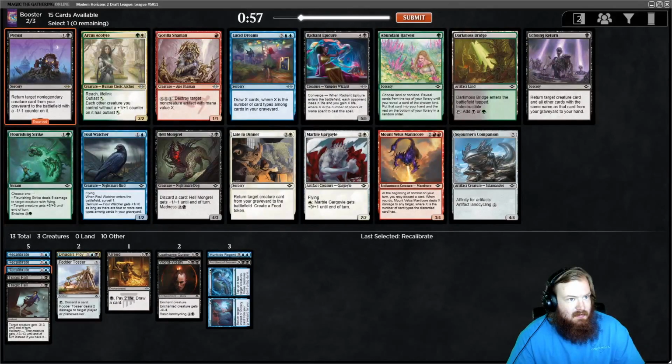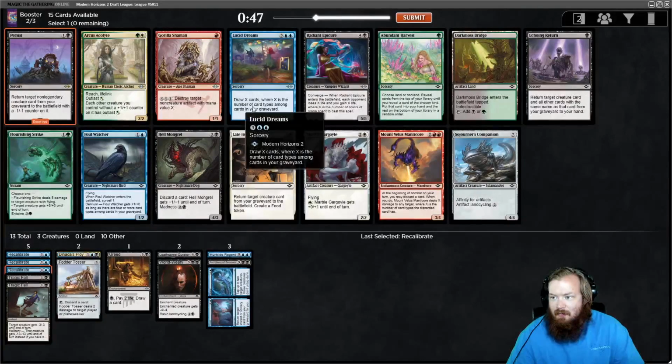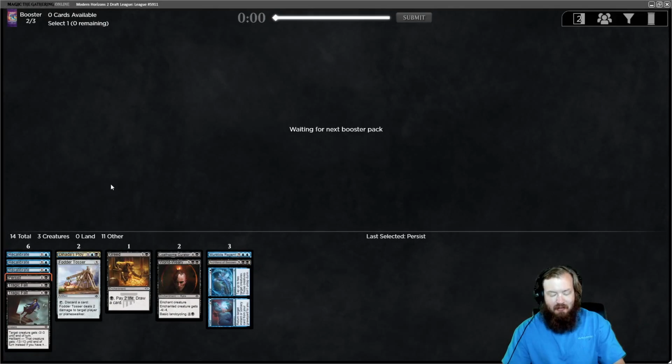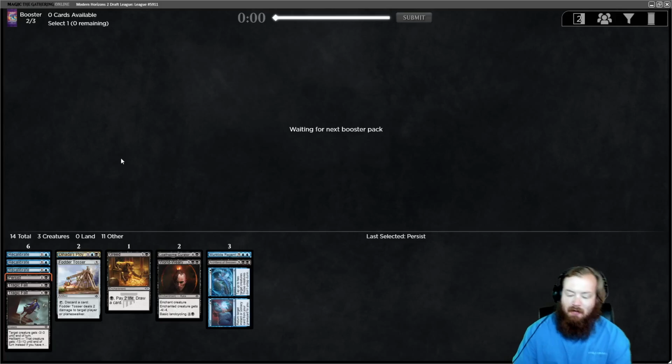It is only a couple of tickets, but I think it actually fits in this deck quite well. So Lucid Dreams: draw X cards, where X is the number of card types among cards in your graveyard. Interesting. Radiant Epicure is also a decent card. It's harder to make work because you have to have more colors in your deck, and I have no fixing yet, but I'm going to take Persist, because we could potentially reanimate a big creature. Just incidentally, not as part of the primary game plan.